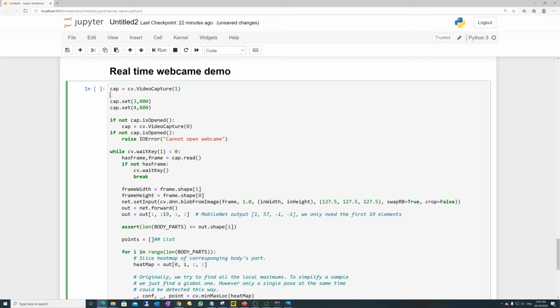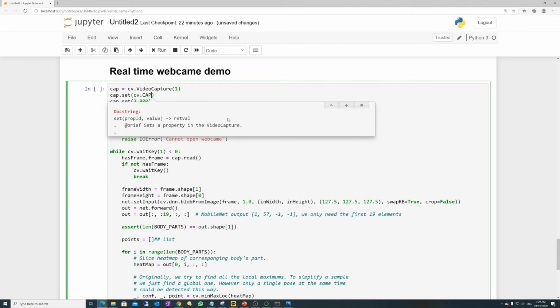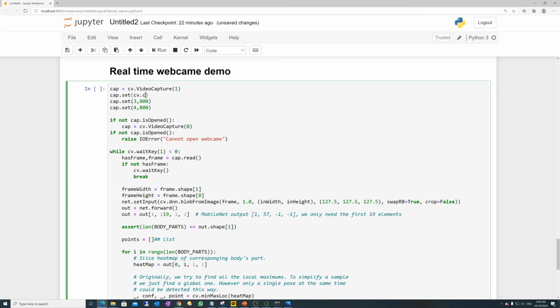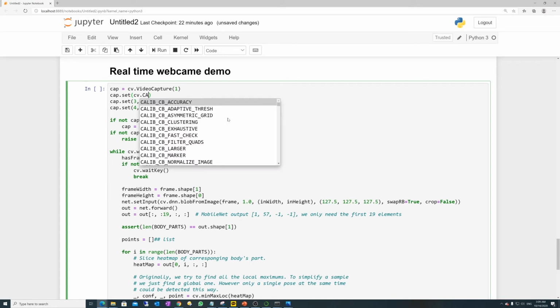And another important thing is cap dot set, equal to cv dot the cap property. If you press tab, you see cap underscore prop fps.